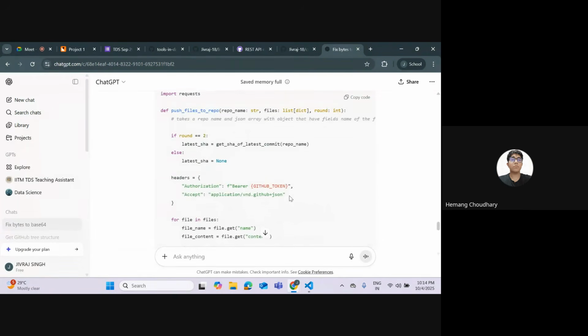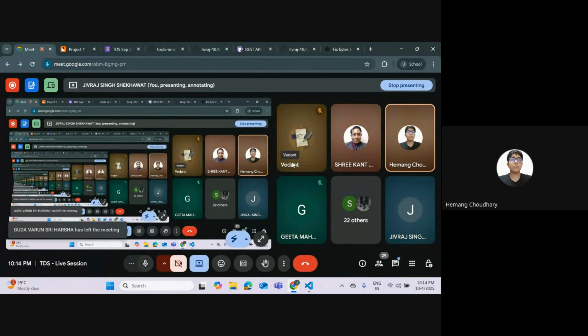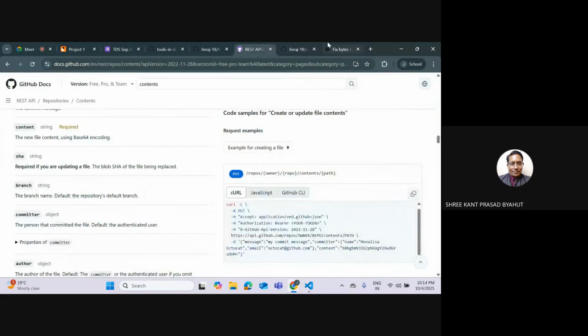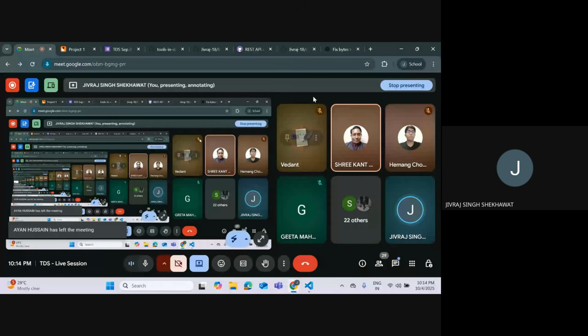It also needs dot encode and then the UTF-8 encoding. You have not done that, I guess. No. I mean, you can see it's a scaffolding for the project. You still need the LLM to write the code. That's the most interesting part, which we will be demoing in some other session.